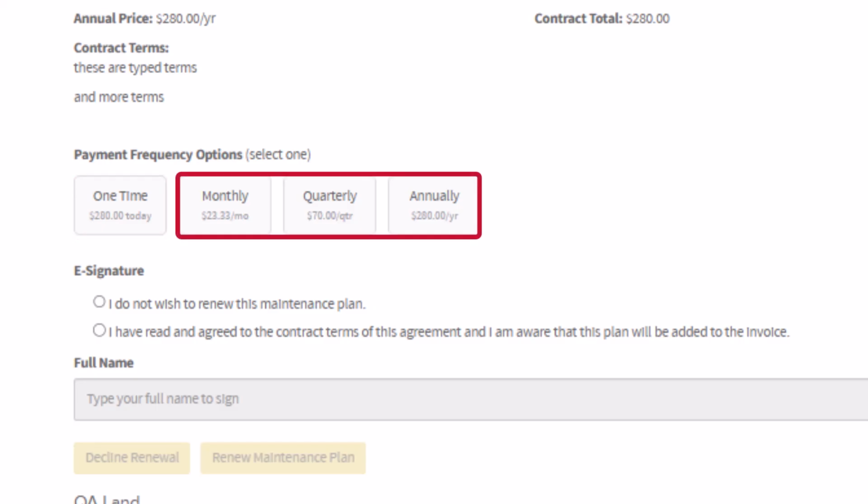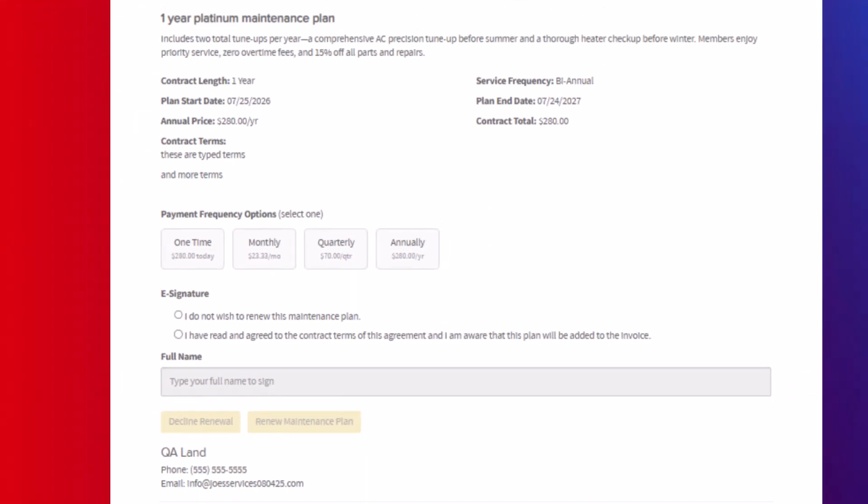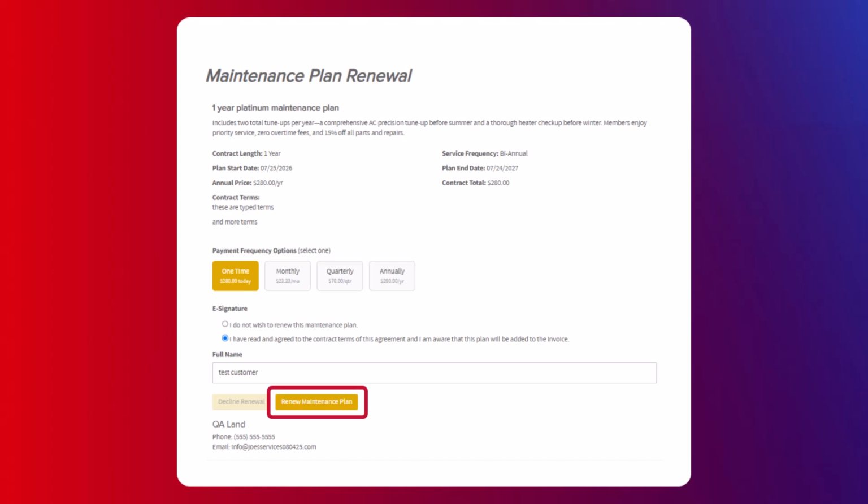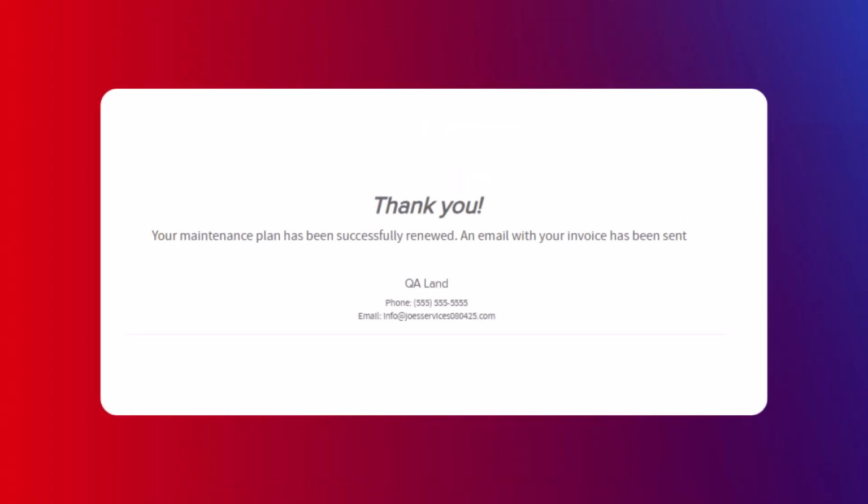All other options are payment plans: monthly, quarterly, and annually. They will add card or bank account info, and then it will charge them at the auto renewal interval. This will start charging on the first payment date. They will click Renew Maintenance Plan to submit the renewal. This will create a new maintenance plan in the system. A renewal invoice is created and added to the first service window job, and the invoice is automatically sent to the customer when applicable.